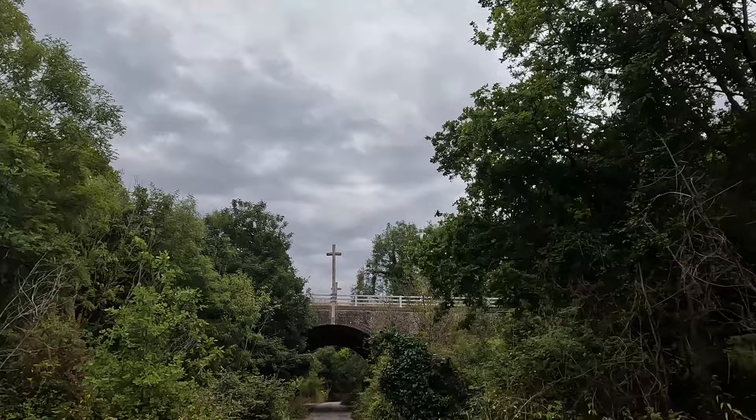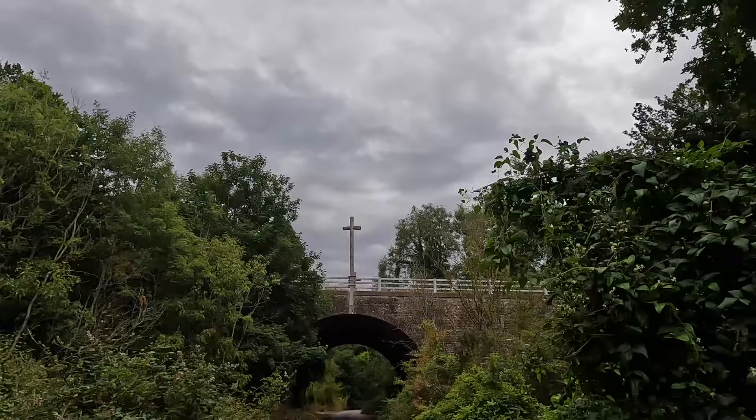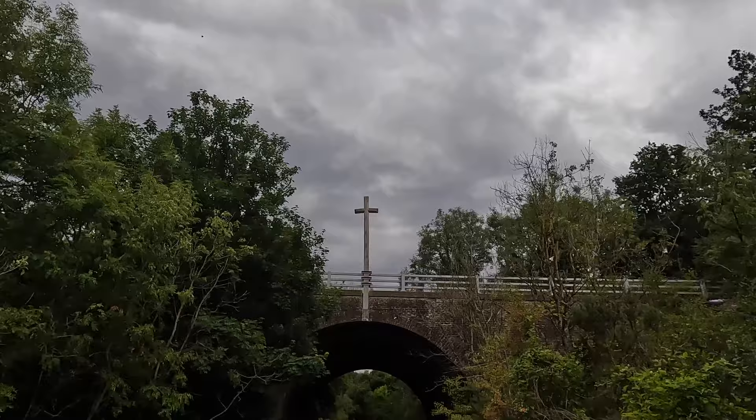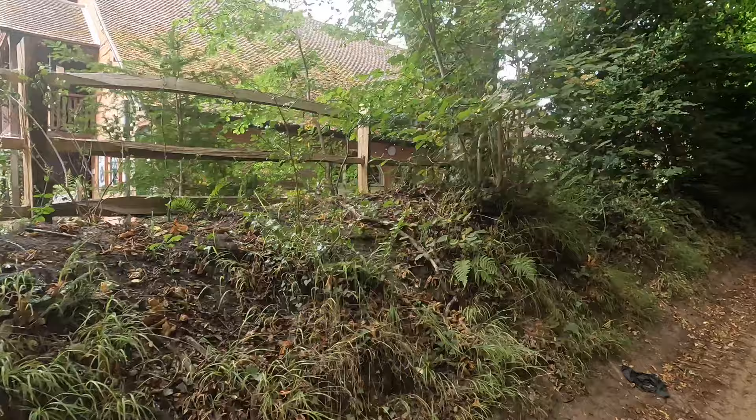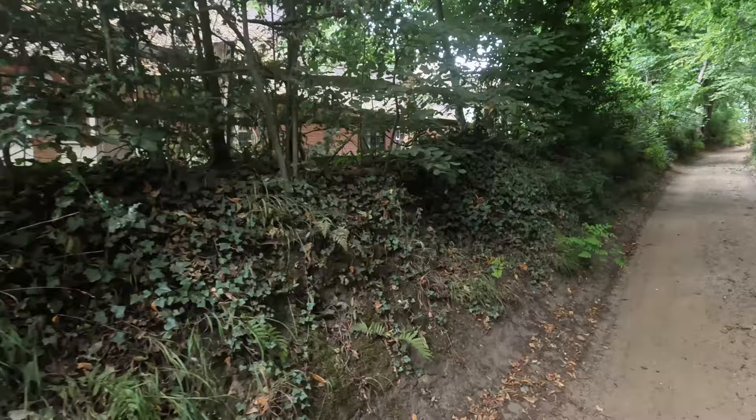I think I'm just over halfway between Farnham and Guildford now, and it's been a pleasant walk — I've quite enjoyed it so far. Quite a bit of road walking, only one big field to walk across, but it's all been woodland walking so it's been enjoyable. Just coming up to a couple of crosses on the bridge — I think this has something to do with it being the Pilgrims' Way as well. Just passing the Watts Gallery here; probably one of the few times on trail I've got the time and energy to go and look at something, but I'm a Philistine — it's not really my thing.